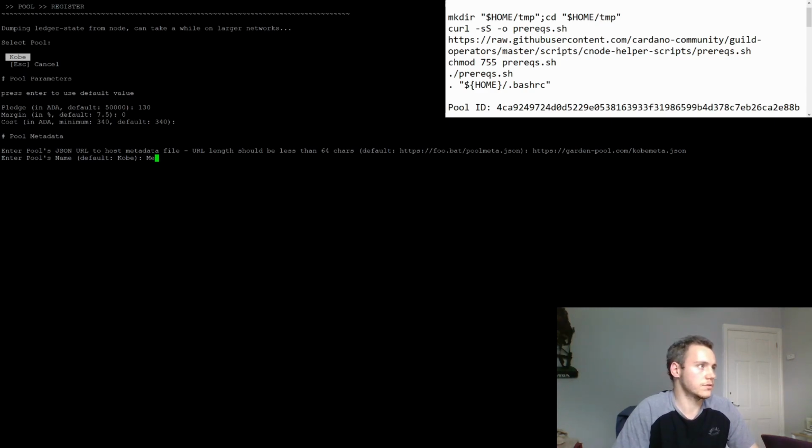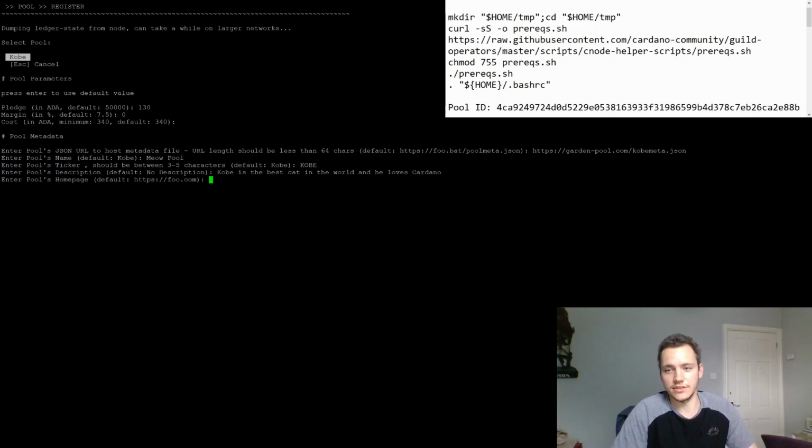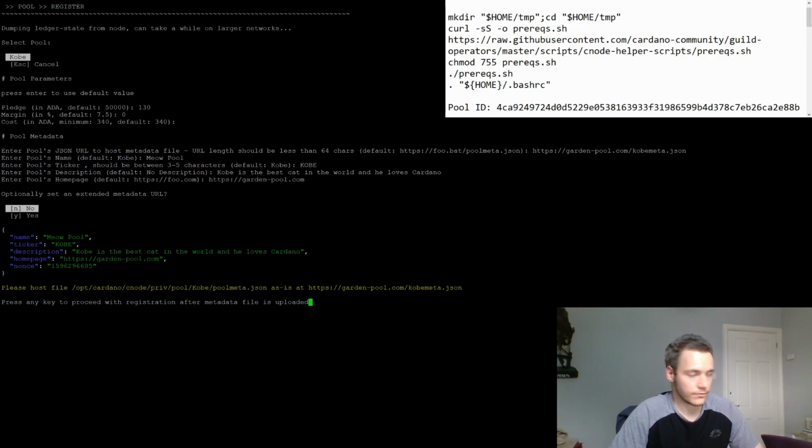Okay, pool name. Let's call it meow pool. Ticker Kobe, and description: Kobe is the best cat in the world, and he loves Cardano, even though he doesn't know it. Homepage is just going to be my garden pool again, gardenpool.com. Okay, optionally set an extended metadata, no. Okay, so we got the metadata here.